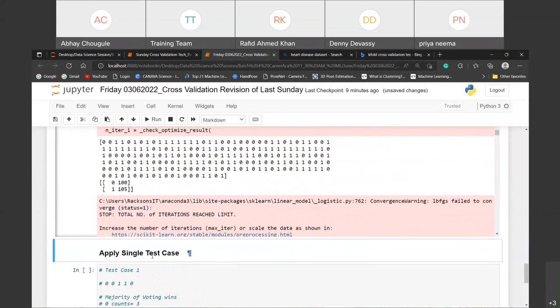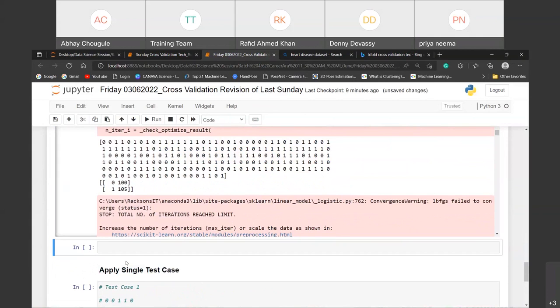Check out, I'm just passing another test case here. Is this test data always the same size? Yes, ma'am, always the same size, obviously. If you are not passing the same size, then definitely your output changes. Output is affected.